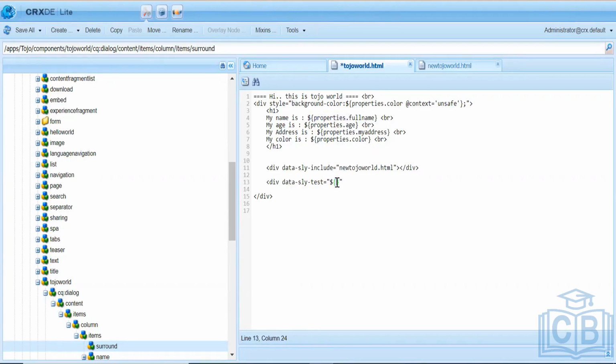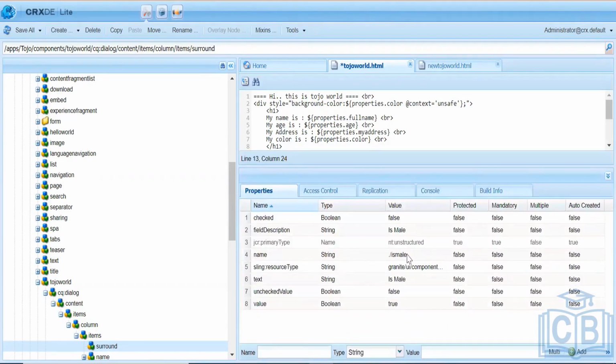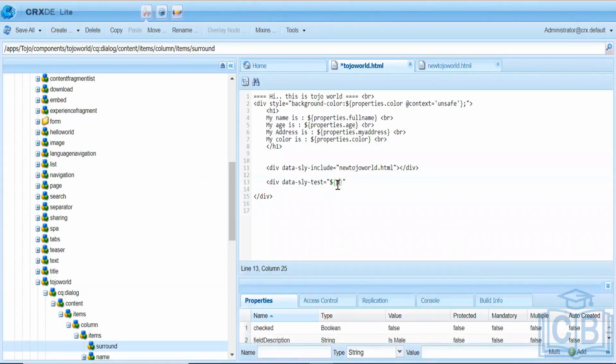And what is that? How will you read the value of his name? How will you read the value of his name in your HTML properties? What is this? Hyphen test again. I can test. It's like a mid condition. If I'm saying is male, the checkbox is selected. And I will play.